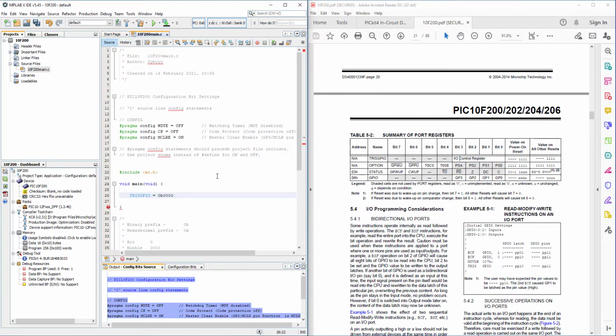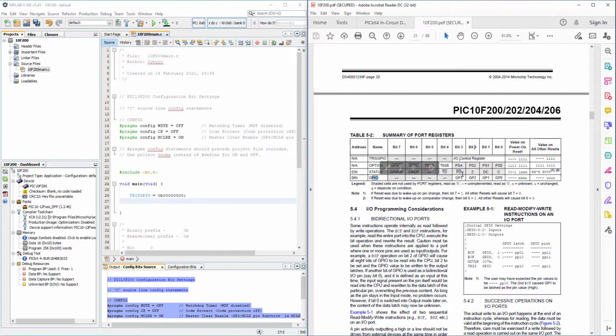As we want to drive our LED, it's going to be an output, so these 4 bits are going to be 0. We end every line of command with a semicolon. Great, so we've got our direction port done.